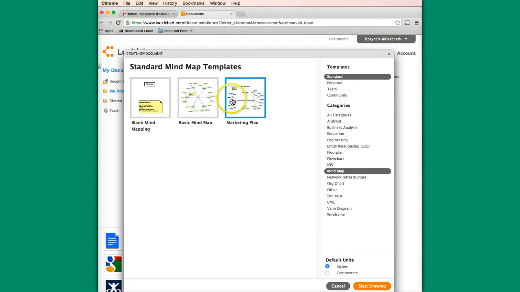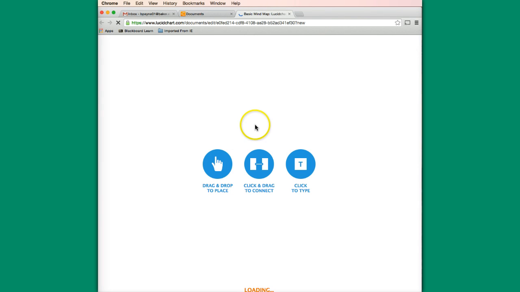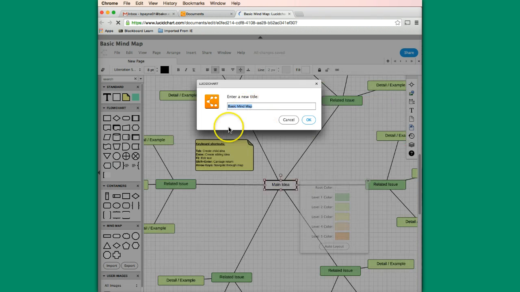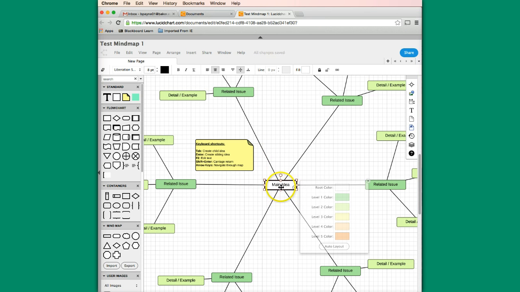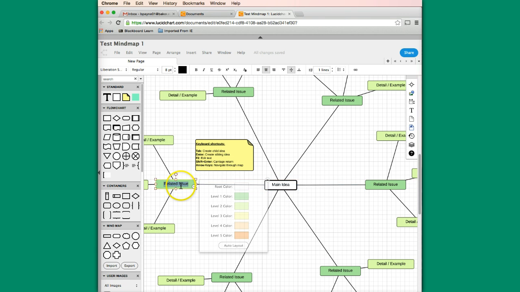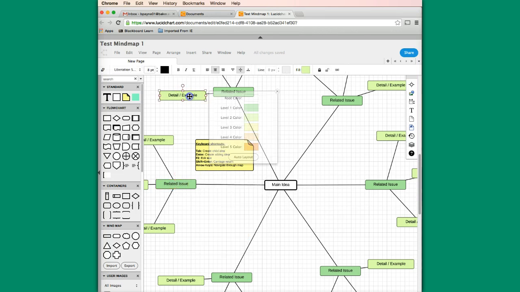And so we're going to click on a mind map. I can pick a basic one. I can pick a blank one if I'd like, and then just start building. If you pick a basic one, it's going to launch, and you basically give it a name. Got to spell it right. And then you have some of these basic things in here. So I can just double click in the box and I can change the topic that was in that box. These are just placeholders right now.